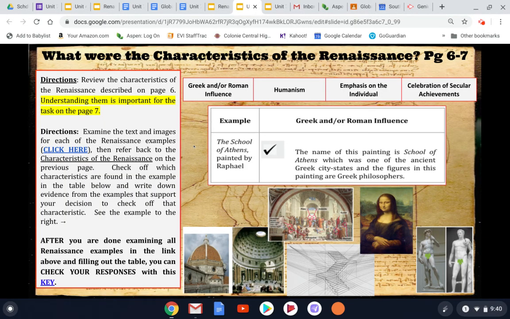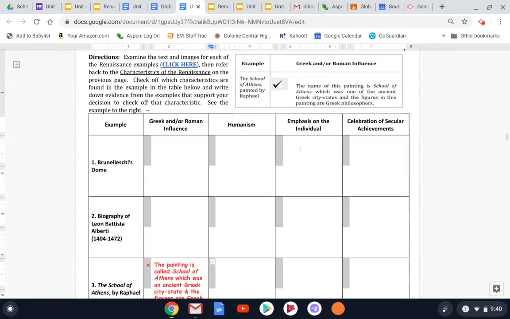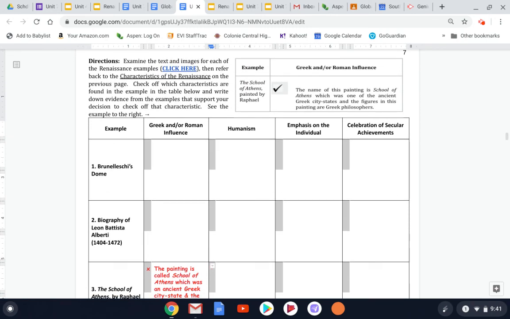and here's my slide that will go up on the absentee slides, the answer key slides. I want you guys to try these on your own, but when you are done, or as you go through, if you really get stuck on any, after you're done examining all of them, you can use this link right here. It's not on the packet, but it is in the absentee slides that are posted to our page today. You can use the key for this table to check your responses after you attempt them on your own. Okay, guys? So I just wanted to go over an example with you to get you started.